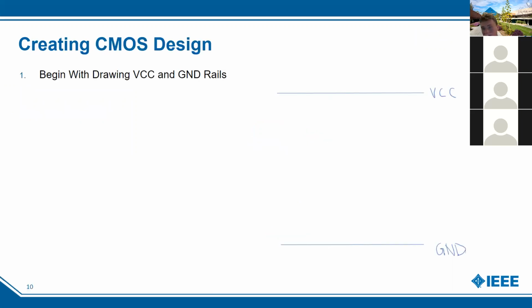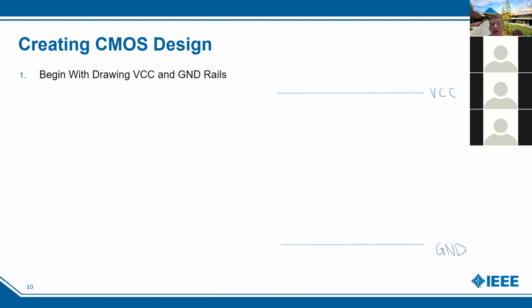So there's a process of normally doing this, and normally how you would end up doing this is you first start by doing the VCC and ground rails. So in this case, I just draw VCC and ground so that we're able to see, and that's where we're gonna connect to. VCC is connected to this schematic. We don't control any of the inputs to this. We just show basically the input of this chip that we're adding.